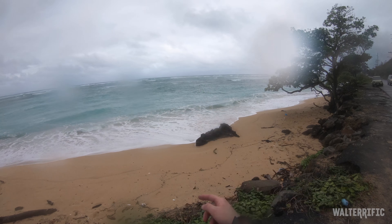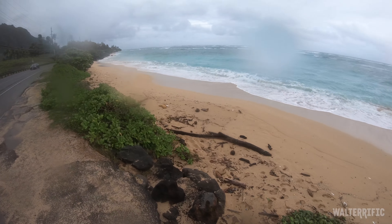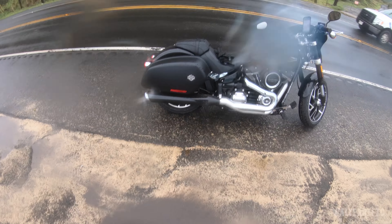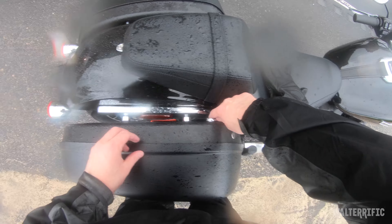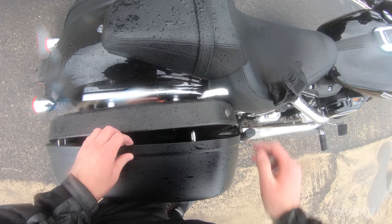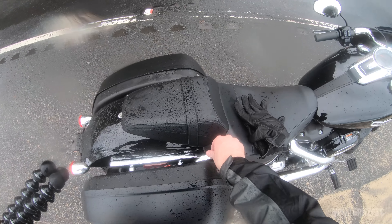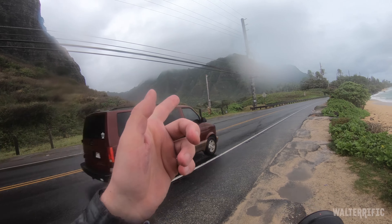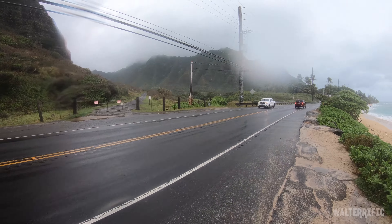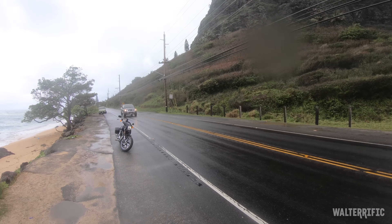There's a dude way out there having a good old time, and a couple more people. Imagine just driving along and going 'I'm gonna pull over and go for a swim in the ocean' - that's crazy! Rain just came back - just spritzles. I'm gonna take the risk and try to get my camera out. This had better be waterproof. I'm gonna get my helmet out of the way in case water droplets are on there, grab the camera, close it up and lock it. There's a freaking chicken over there! I don't know if I can cross this road safely. There's a freaking Hawaii chicken over there - the chicken is more important, I'm gonna try to cross the street first.